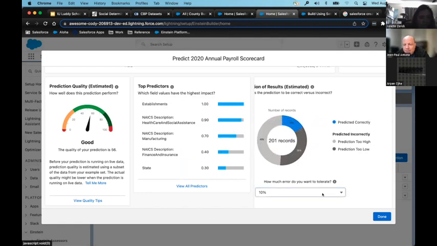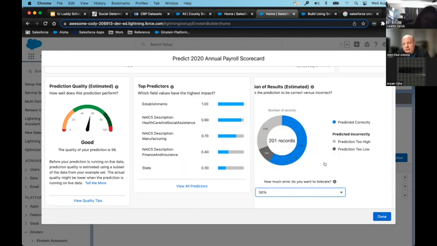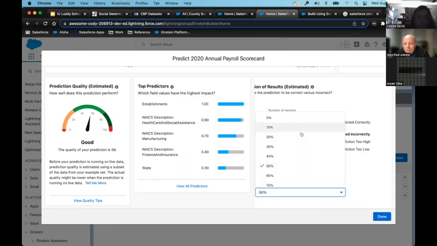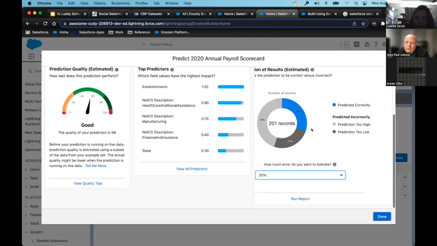Then, depending on our tolerance for risk, we could say, well, let's go big here, 50% risk tolerance, then much more of our predictions are rated as good than bad. But obviously, most people don't want to take on too much risk. So maybe we'll go with something like that. We get a different distribution on which of our predictions are scored as being quality versus non-quality.